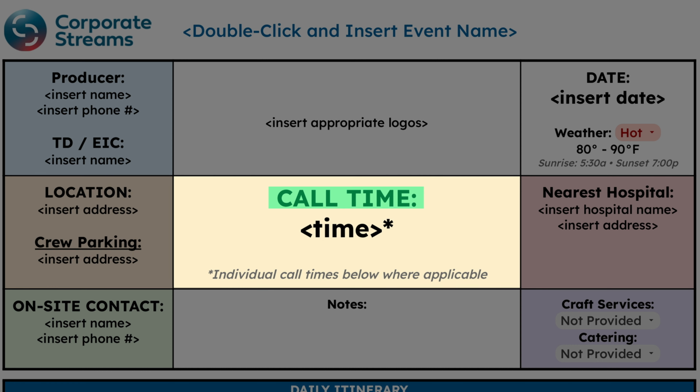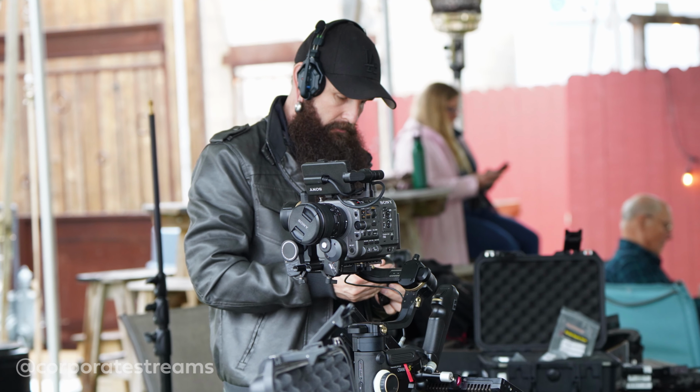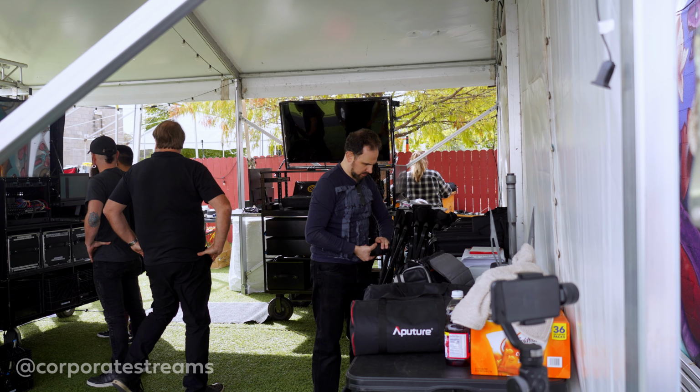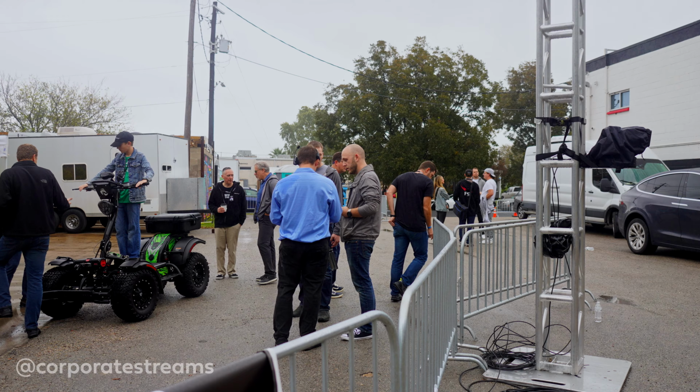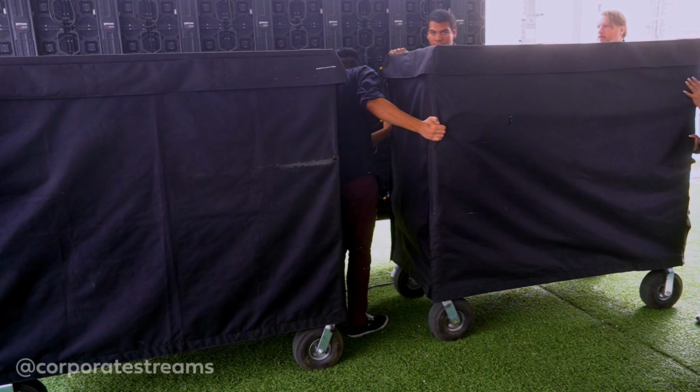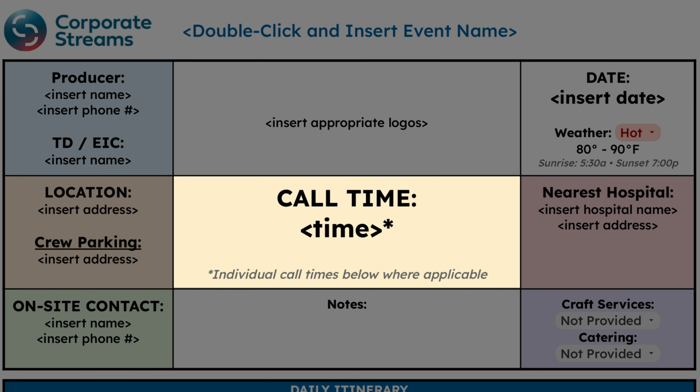Your call time. This is probably the most important thing. You need people to know when to show up. Some people might have individual call times. It may not all be the same, but generally speaking, your call time here is listed as when the majority of your crew is coming to set. Some people have a pre-call, which means they come in before other people are expected to be there, but that's listed in the individual call times below.